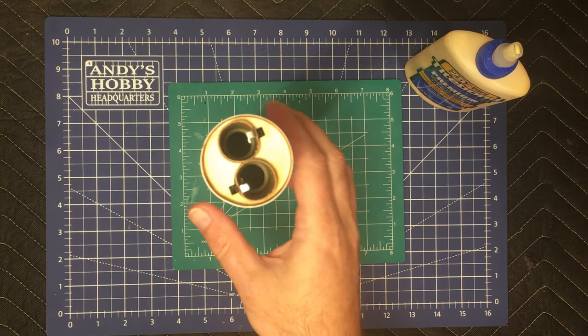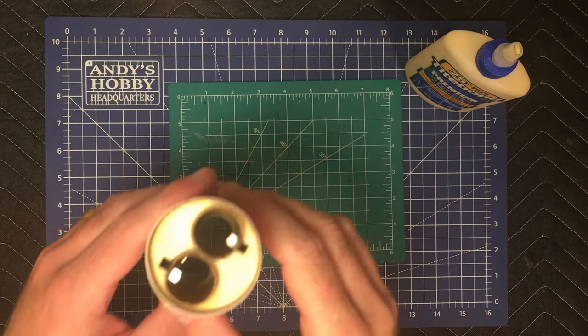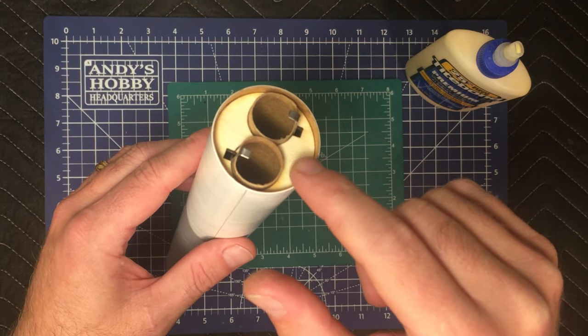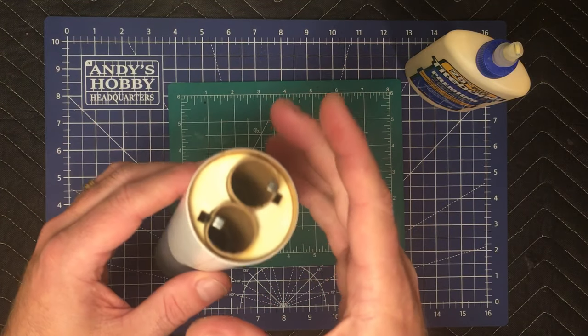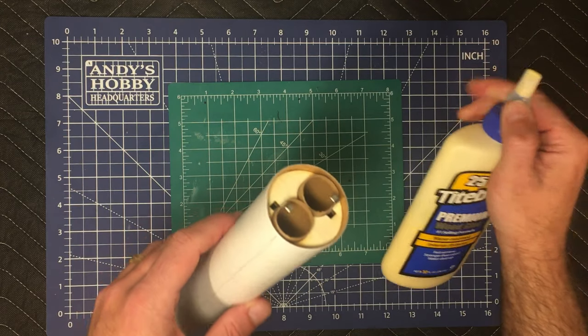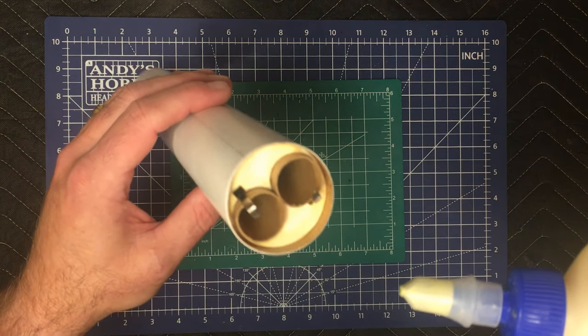Okay, since we're getting close to the point where we glue the fins onto the tube, I wanna go ahead and get that fillet inlaid in the back end of that motor plate, because it's gonna be a lot harder to do that when the fins are in the way. And this won't be much of a chore. In fact, I'm just going to put a glob of glue in there and then use a Q-tip and spread it around.